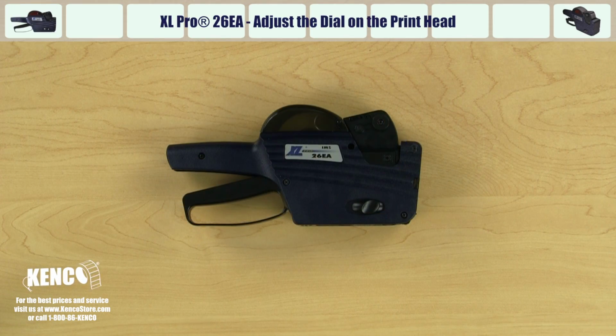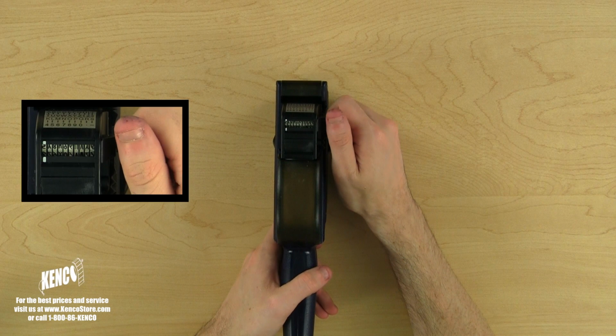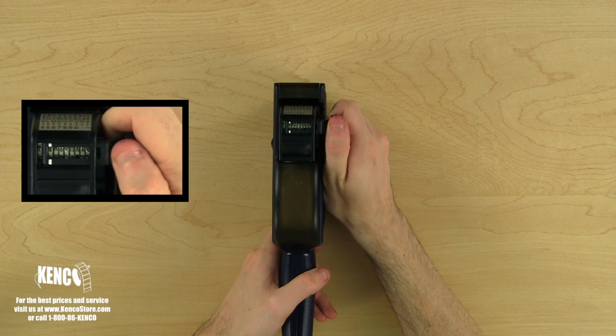I'm going to show you how to adjust the dial on the printhead. With the top part of the gun facing you, we'll use our left hand to hold the gun and our right hand to grab the adjustment dial. The character map located on the front of the printhead clearly indicates the corresponding character for each alphanumeric character available on the printhead. For example, if I wanted to dial in a K, I would instead dial in an upside down 4. If you want the number 9, you dial in the upside down letter P.